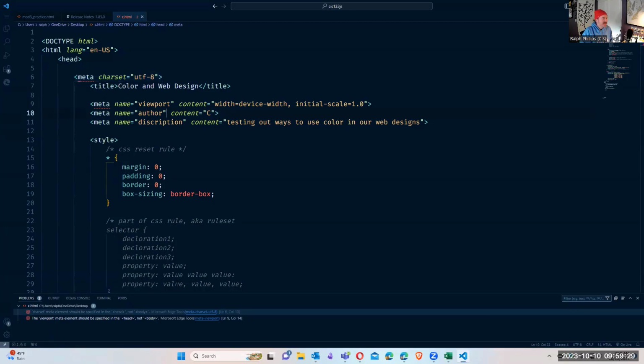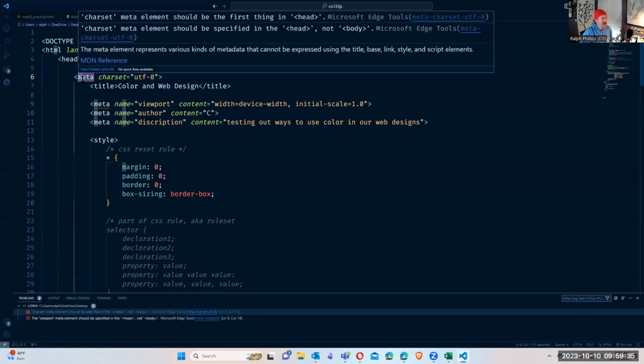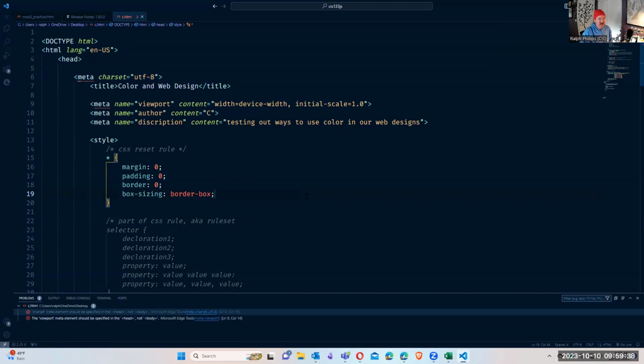Sometimes these get a little bit confused. They say, hey, that's a mistake, and they're still down there as mistakes, even though that capital M was not the issue. But there is a small typo that I'm noticing way up at the top of the page, very, very subtle. And obviously I didn't catch this when I was looking at the code with a student yesterday. This could be a significant culprit. It's definitely the culprit for our meta charset. So look above line 6. Let me zoom in on this.